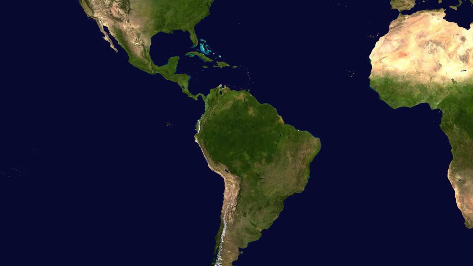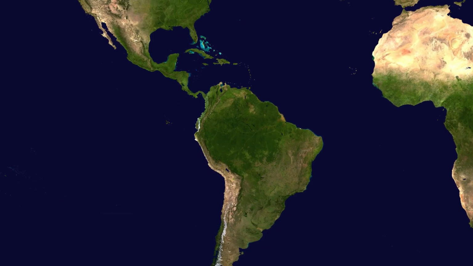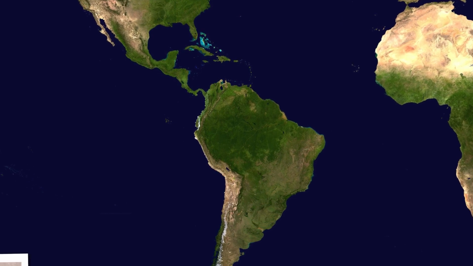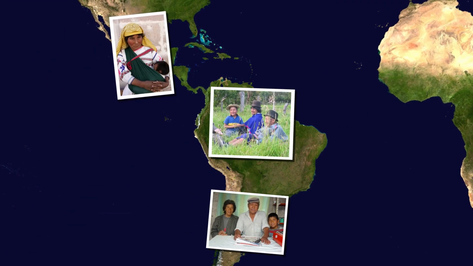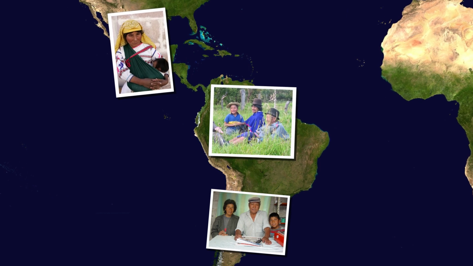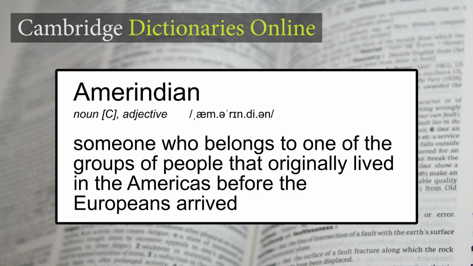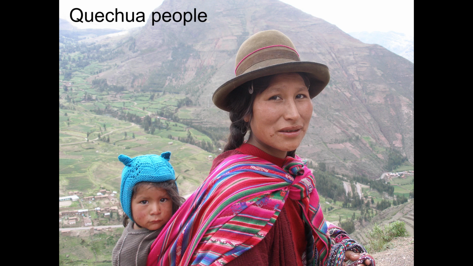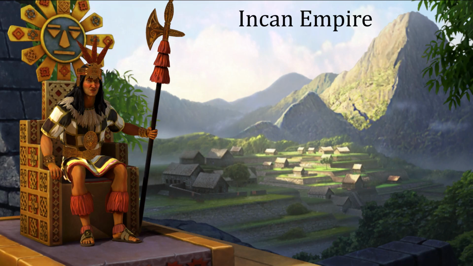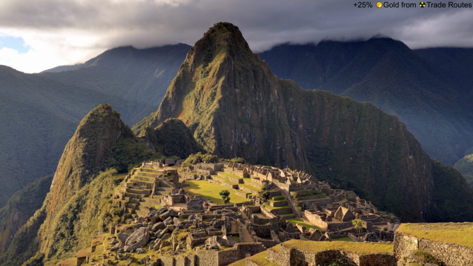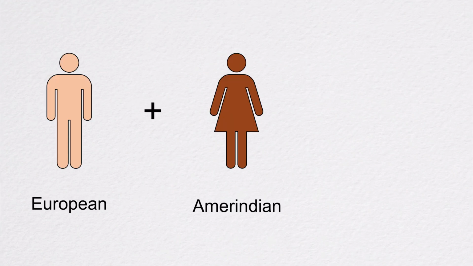But on top of that, not all people within a Latin American country are Latin American. This is because many Latin American countries have a large indigenous population. There are more than 50 million people in Latin America of Amerindian descent, nearly 9% of the total population. The largest ethnic group of the indigenous peoples is the Quechua people, some of which can trace their roots back to the Incan Empire, the largest pre-Columbian civilization in the Americas, most well known for constructing the UNESCO World Heritage Site Machu Picchu.